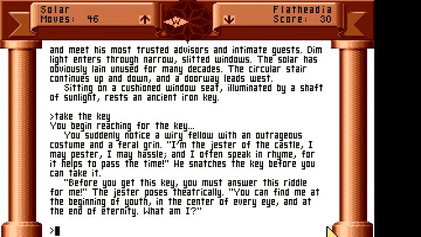The jester poses theatrically. You can find me at the beginning of youth, in the center of every eye, and at the end of eternity. What am I? Okay, this is a riddle. And believe it or not, this can be confounding if you hear it, not so much if you see it.